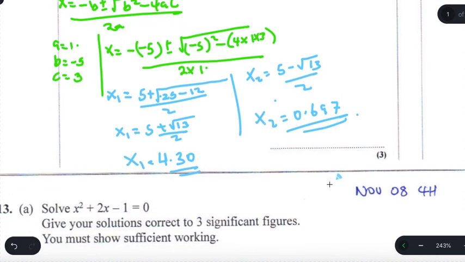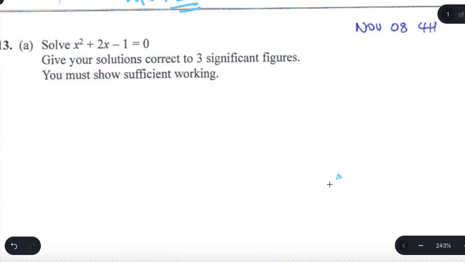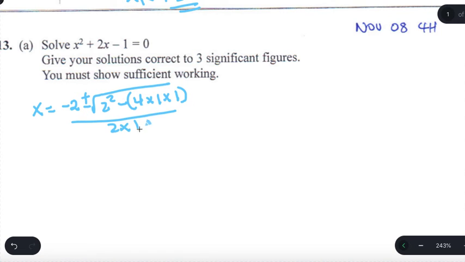So you can also look at this second one quickly. We can do it quickly. We can say x is equal to, what is the coefficient of x? B plus or minus the square root, I'm putting the values in directly, b squared minus 4 times a times c, all over 2 times a.